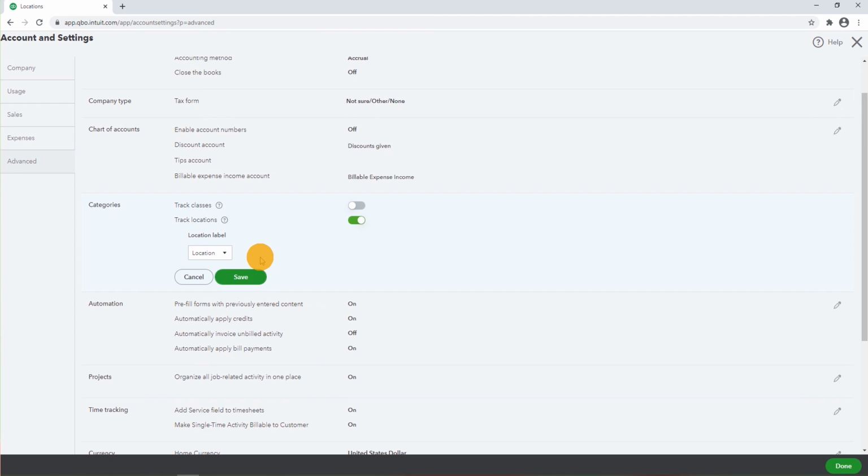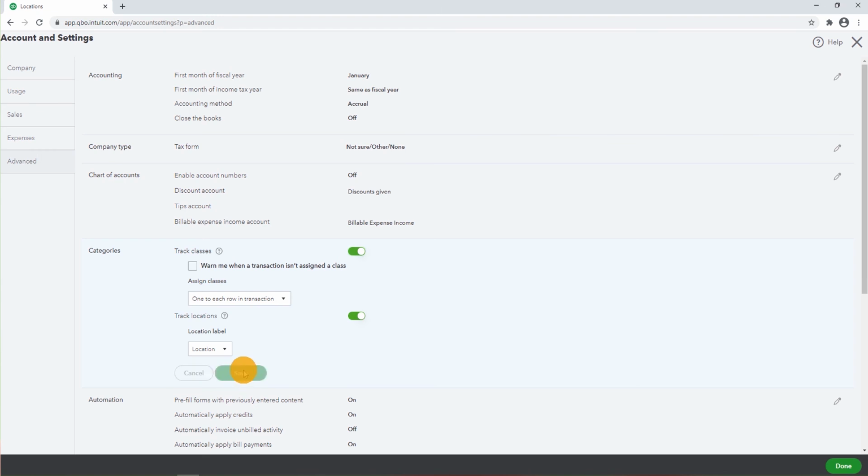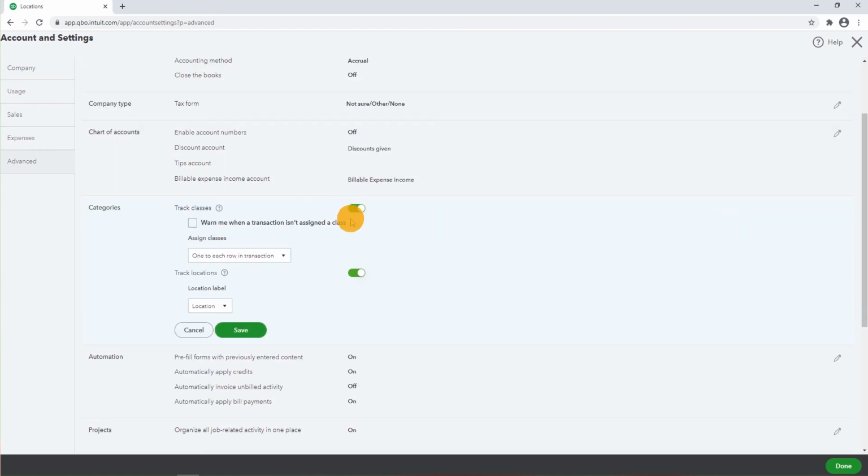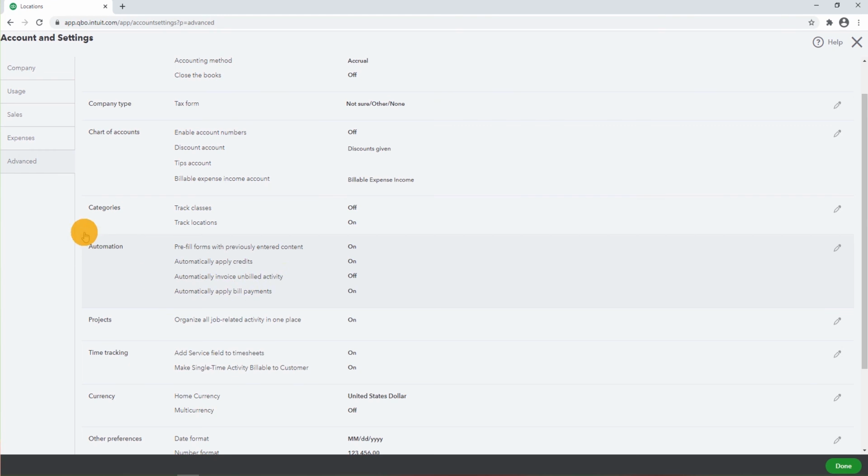Next, we're going to talk about tags, which are a way more powerful tool than locations. And I think they have replaced class in QuickBooks Online, because class can no longer be enabled. So let's talk about tags now.